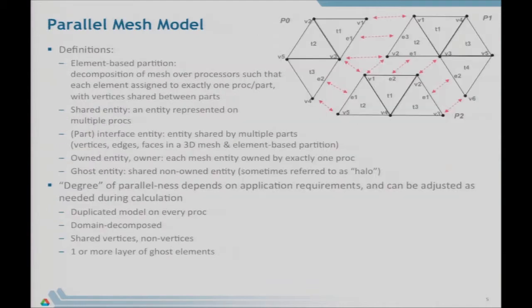For each entity that's shared between processors, one of the fundamental assumptions in MOAB, or one of the things that we maintain, is that if an entity is shared on any other processor, you always know what those other processors are and what the handle of that entity is on all the sharing processors. So for any entity that exists on other processors, you can always tell how to address it on that other processor. And that's important for things like exchanging variables on those mesh entities.